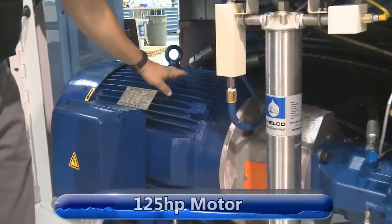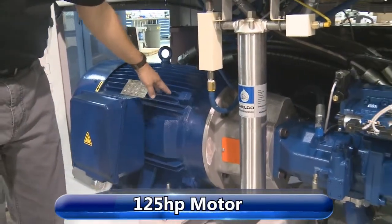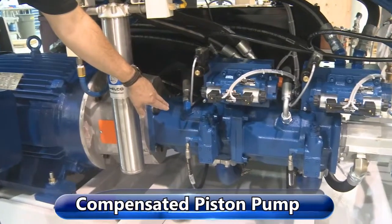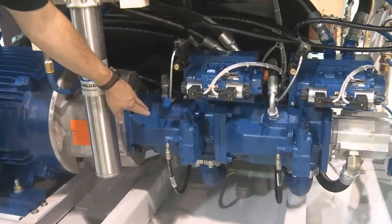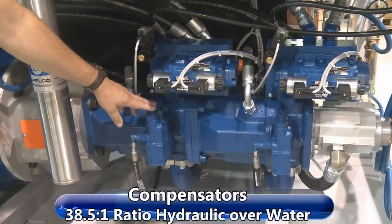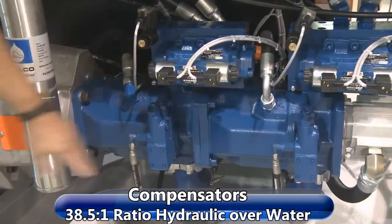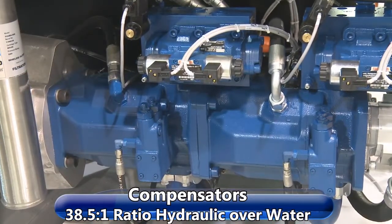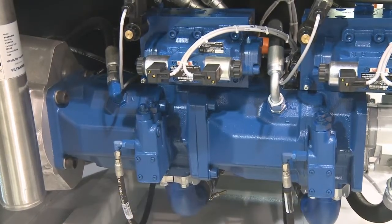Now we're going to go over the overview of the hydraulic power package for the PRO2 125. We have the 125 horse motor. We have piston pumps in here. This is a recirculation compensated piston pump. We have two of those. We have the compensators for each pump. The ratio from these pumps to the high pressure water is 38.5 to 1, hydraulic over water.